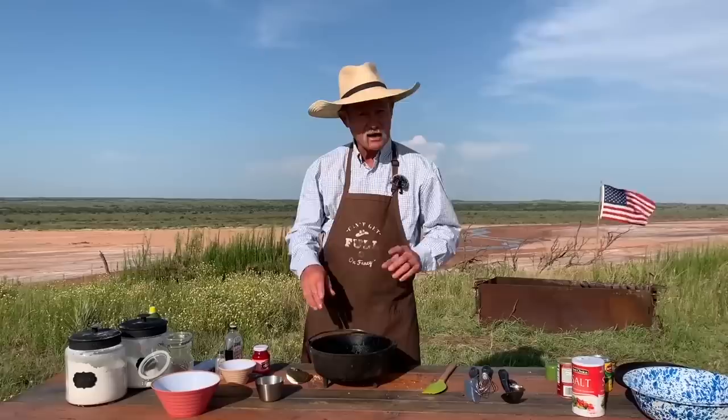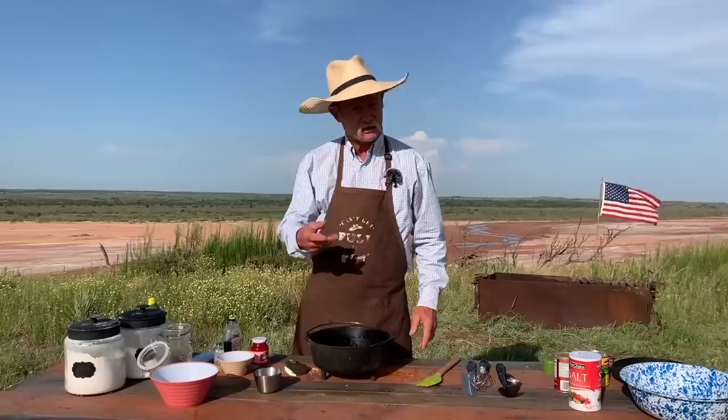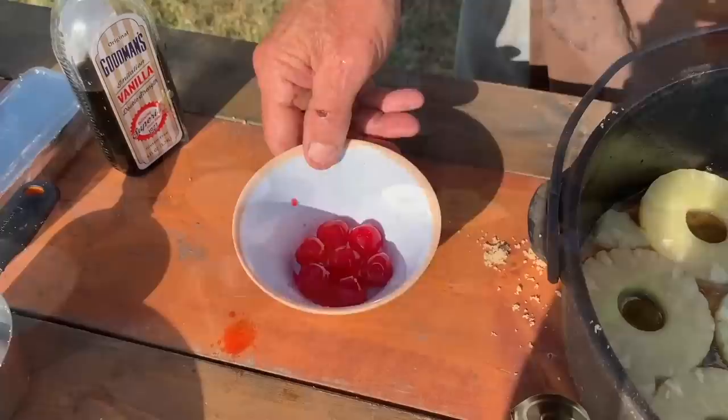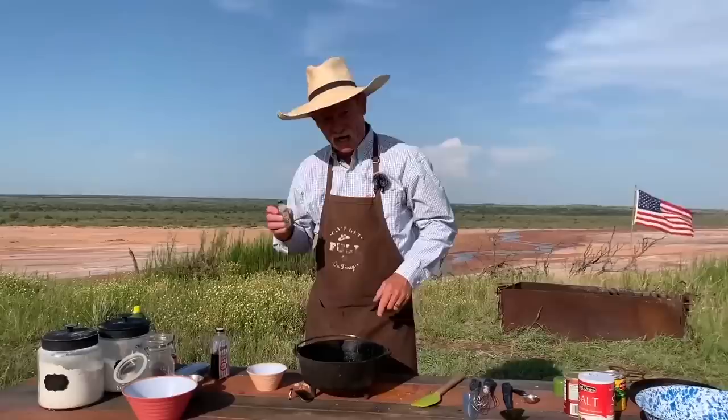We got all them little holes in there, we gotta fill them with something — Maraschino cherries, yes it is. And say, do you be having the gout? An old cowboy trick is you don't soak your feet in that juice, you drink it. It is good for that, but they're also good eating. We got our seven cherries counted out in there, and one thing I like if I'm using cherries is some almond extract. We're just gonna give these a little light sprinkling of this to get them some of that flavor, because almond extract and cherries go well, and they all go well with pineapple.